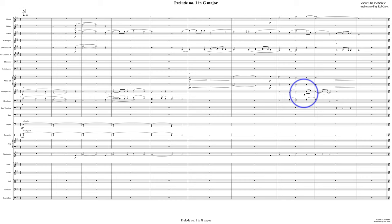And I think for the most part it works, but I would hold back dynamically a little bit on your heavy brass right in here. So make the entrance and exit feel a little bit more subtle, especially with the delicacy of what you have going on above. Right? You're trying to ease in here from the clarinets into the trombones.